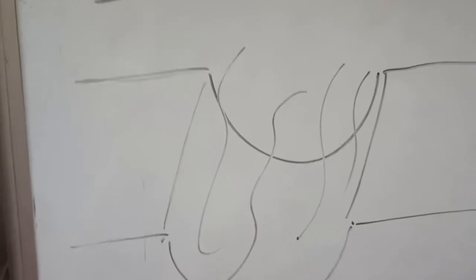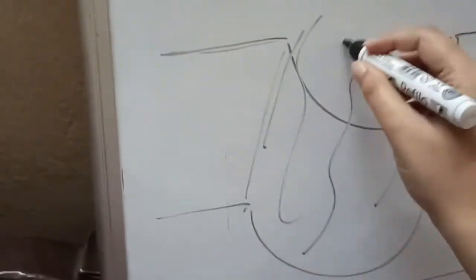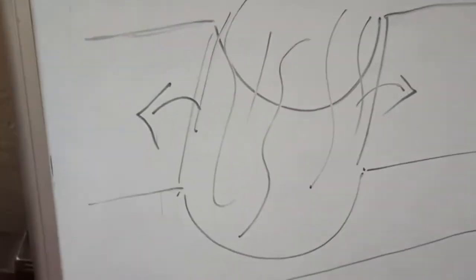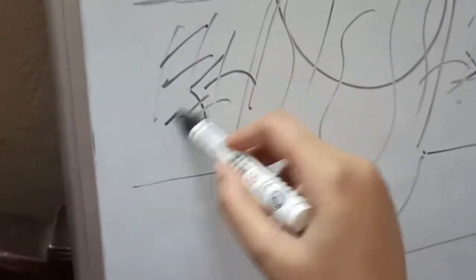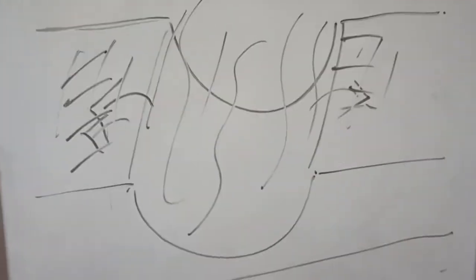In the lower course of the river, heavy deposition of sand and silt takes place. During the time of the flood, the water of the river increases, and as a result of that, it overflows its bank. When it overflows its banks, it also carries the sediments that are present within the river water, and it deposits those sediments on the bank of the river. But after the flood gets over and the water recedes, the sediments are left on the bank of the river and form a plain. We are calling it the floodplain.